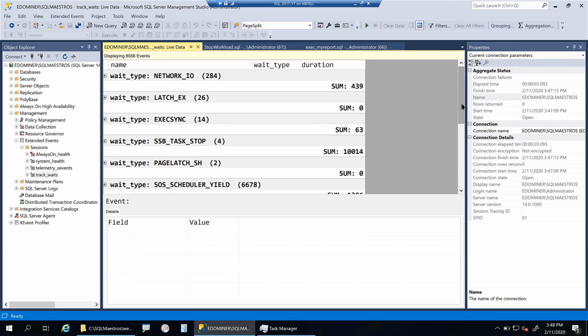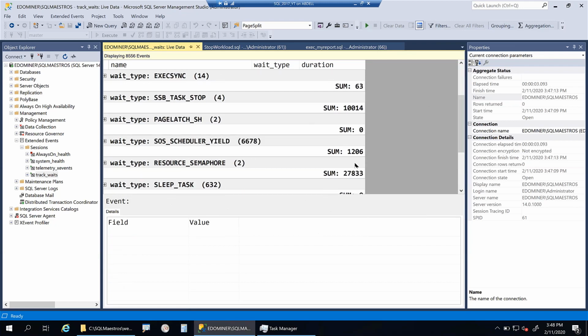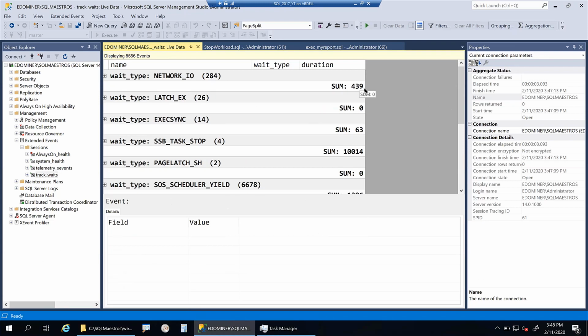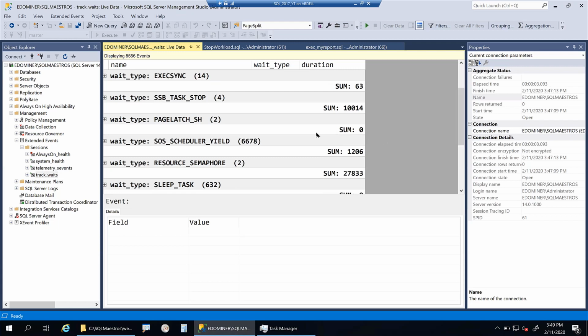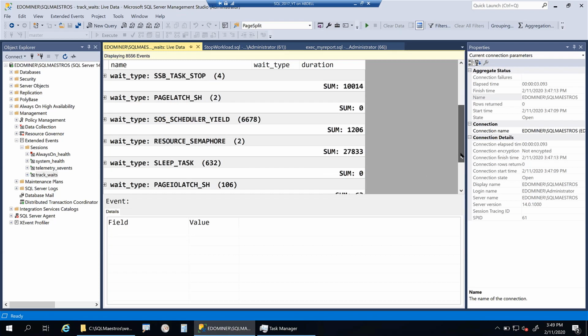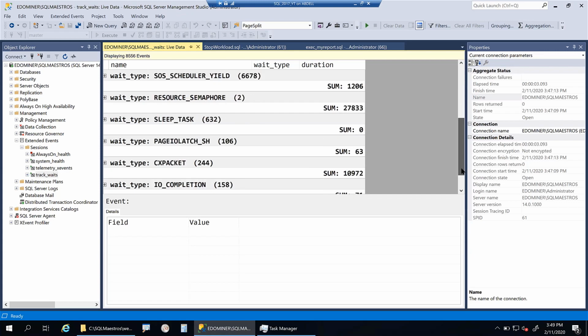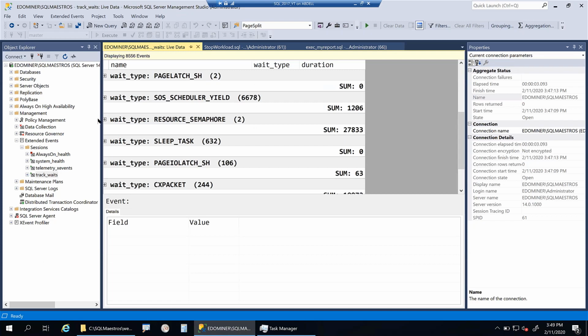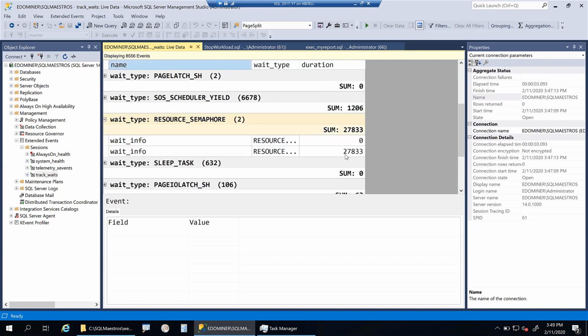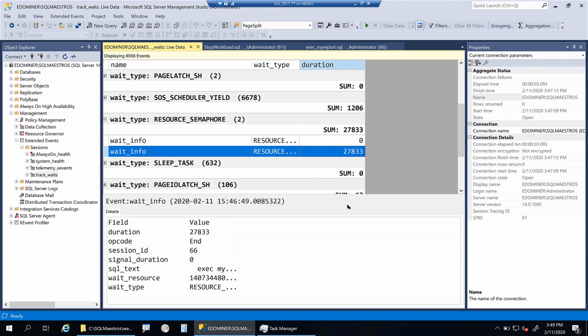So I can see that a lot of different wait types did occur. If you look at the sum, 439 milliseconds, not such a big deal, 0.63. Okay, this is SOS task stop. Something that I don't want to discuss right now, but let's leave it. Some 0.12. This one is what I was talking about, resource semaphore, 27 seconds. So 27,000 milliseconds, something that catches our attention. CX packet also, there were some of them, but then really the culprit is the resource semaphore wait type, and the total is 27 seconds out there.